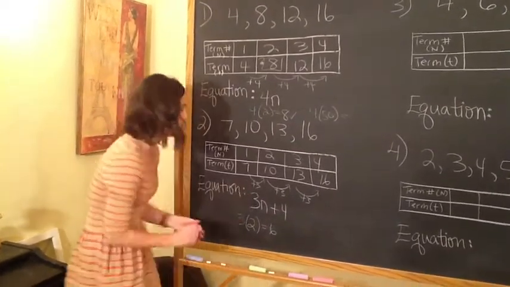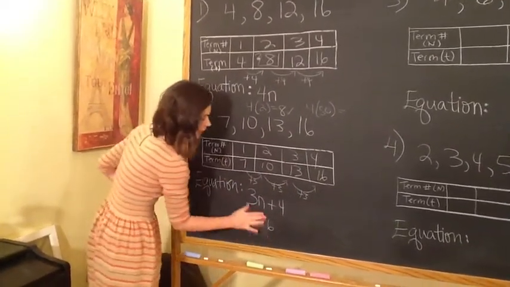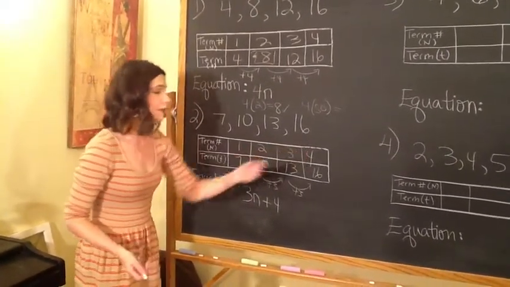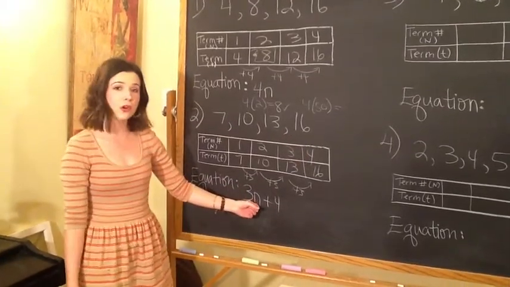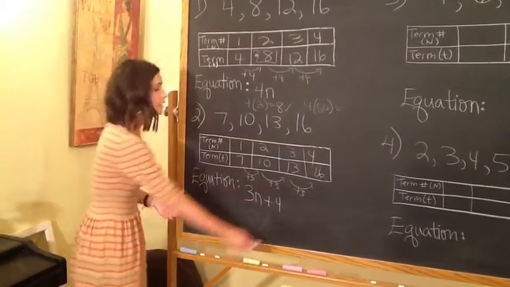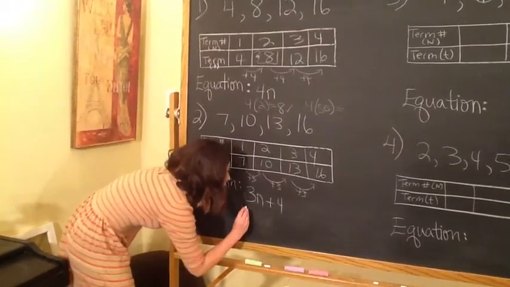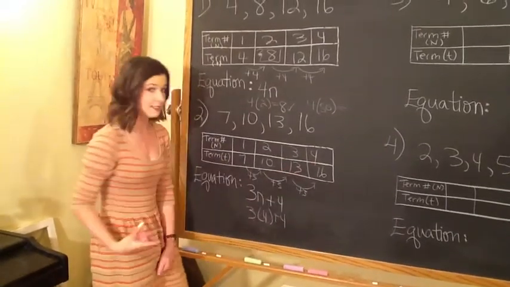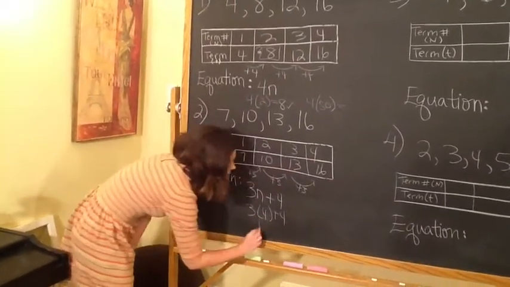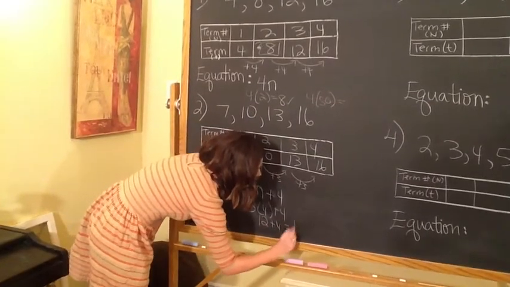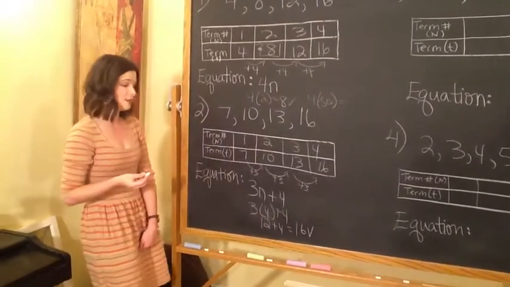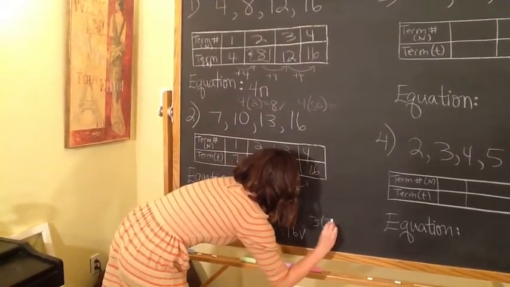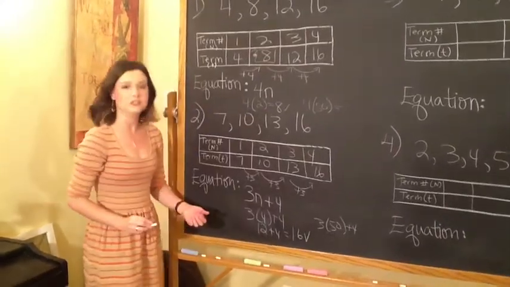Now let's go ahead and see if this equation works for term number 4. So we feel like we've figured it out. We've done one example. Now we're going to go ahead and do another one. So let's go ahead and plug in 4 for n now because 4 is the term number we're going to find. Let's pretend we don't know it's 16. So let's go ahead and plug in 3 times 4 plus 4. It should give me 16. Let's see. 3 times 4 gives me 12, and then 12 plus 4 gives me 16, which means our formula does work. So if we wanted to find the 50th term, we would do 3 times 50 and then add 4, and that would give us our 50th term.